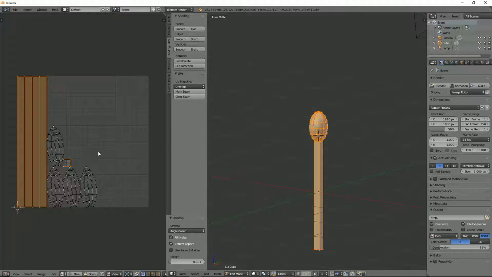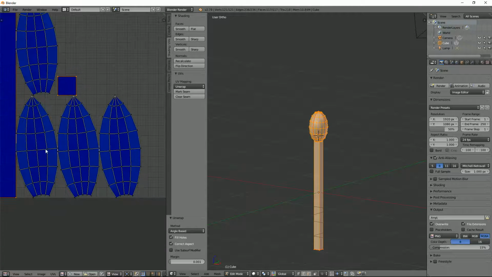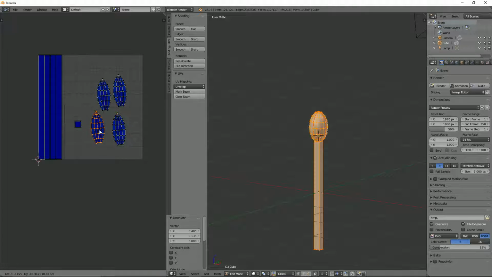And if I just press N on the UV layout here and just click on the stretch, we can take a look and see how badly these guys are stretched, and the answer is not too badly at all. Okay, you can see that there, that's not too bad. In fact, what we can do as well is grab these guys. If I just do Control Tab 4 to do Island Select, and just Shift click them all and just scale them up. I don't know quite why we need to do this, but we might as well.